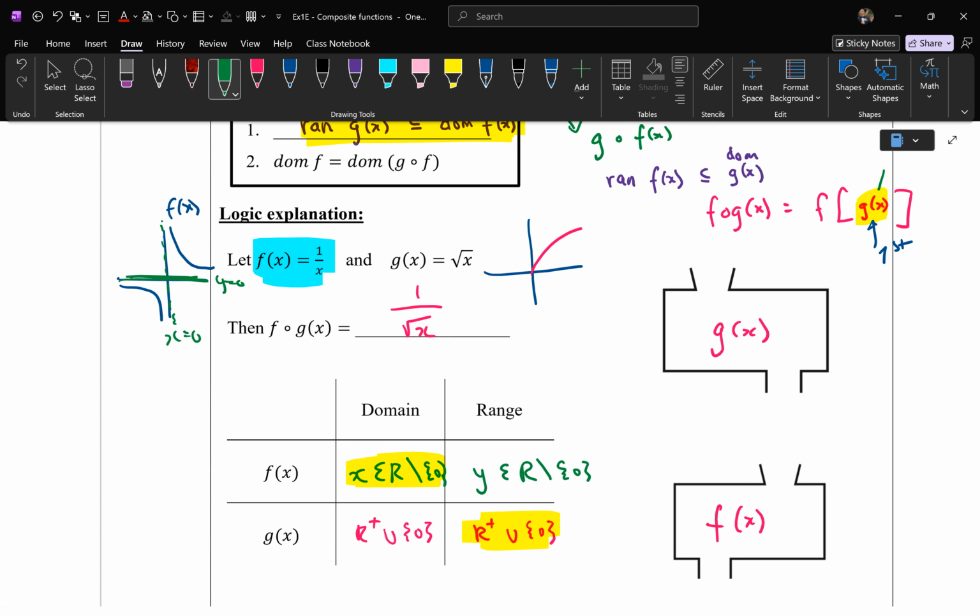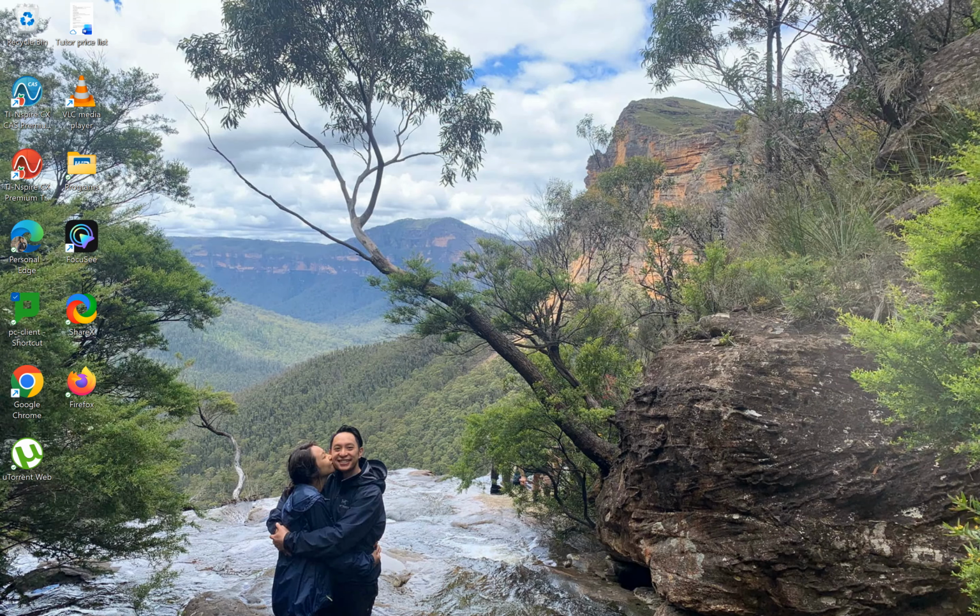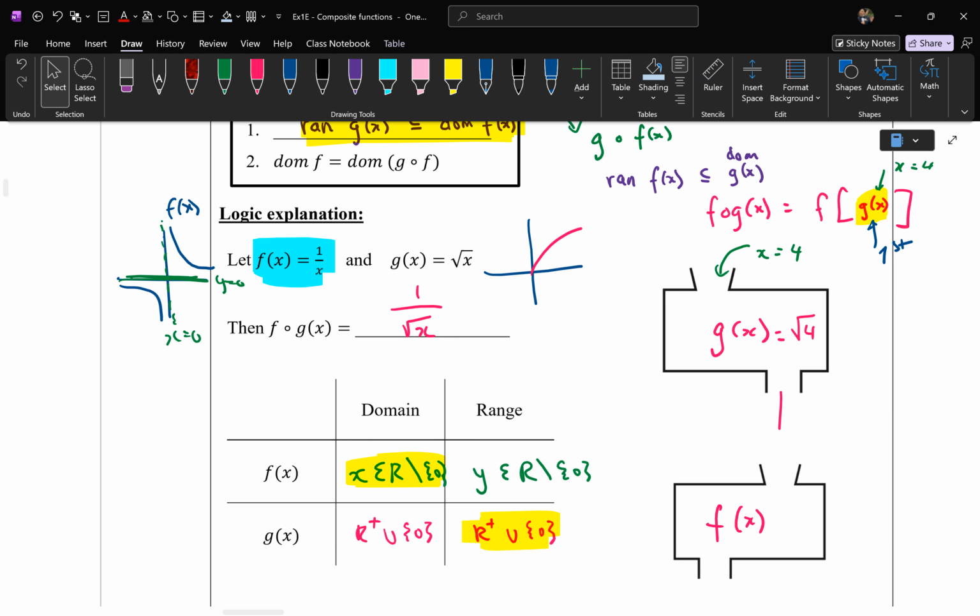So as soon as I choose an x value, if I said x equals, I don't know, let's say 4, I have to put it into g of x, and then it spits out a number. Then I take that number and I put it into f of x. That's how the order works. True? So that's why it matters that when you put in a number, so let's say x equals 4, you put it into the machine. Then g of x is root of 4. Root of 4, again, we know this is a function. So it's a square root function. It comes out as one value. What's root of 4? What do you get? 2.